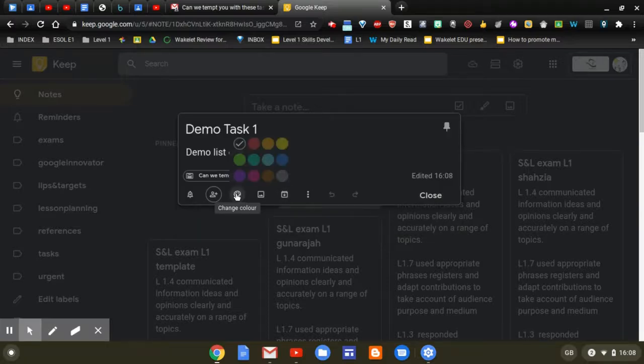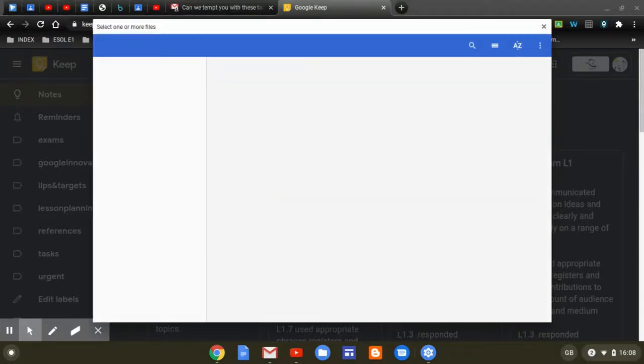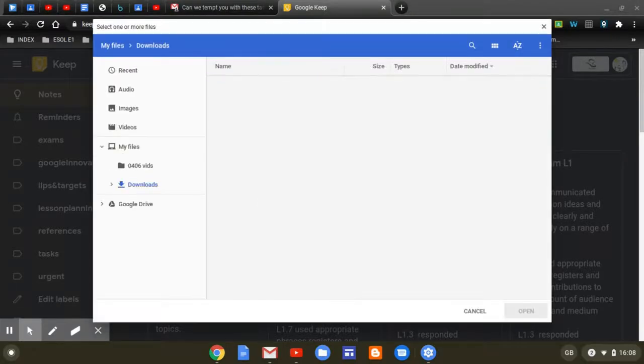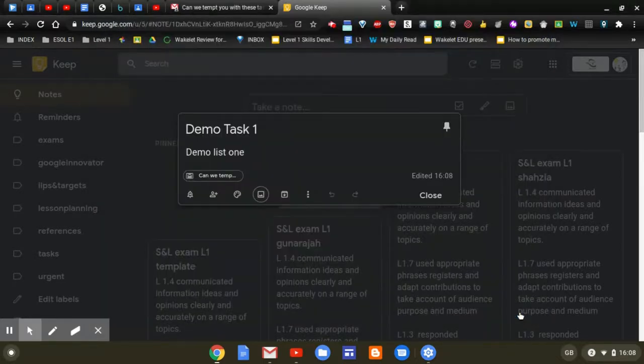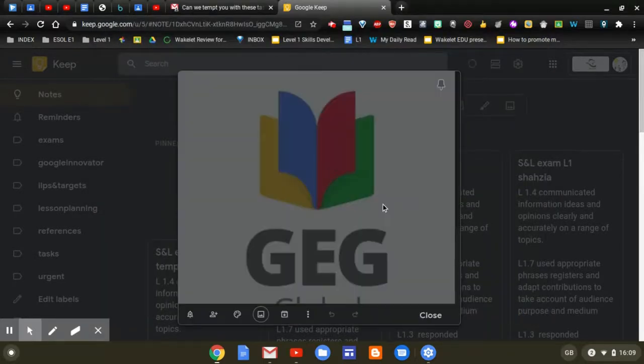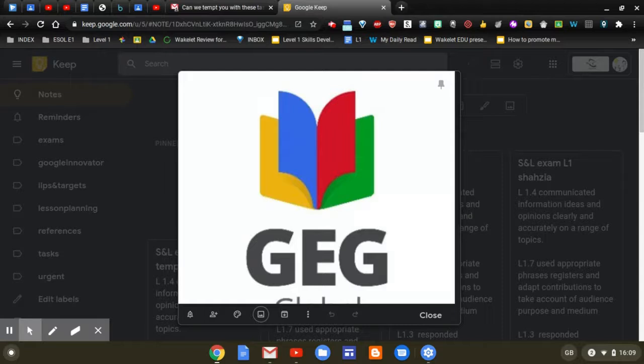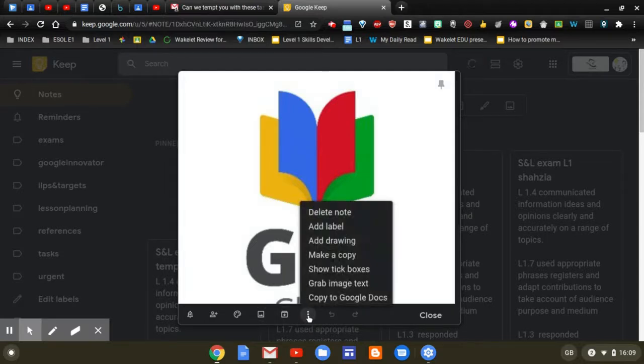Other things that I can do is change the color of the note, to give it importance, I can add an image from my laptop. Archive it. Now there's even more functionality.